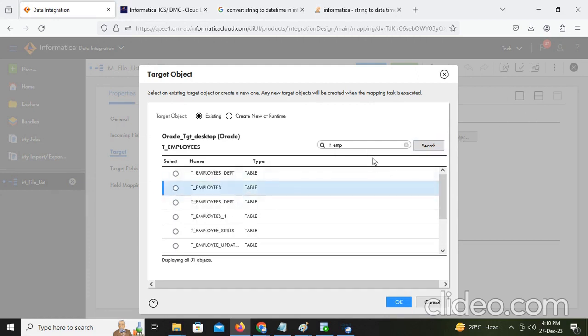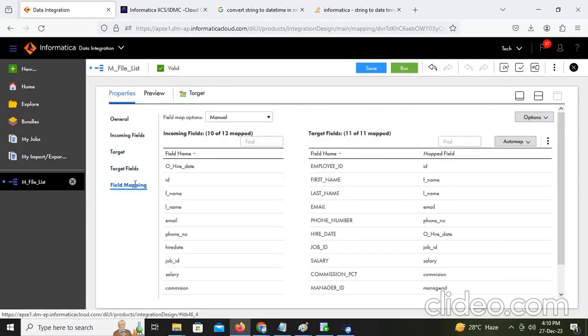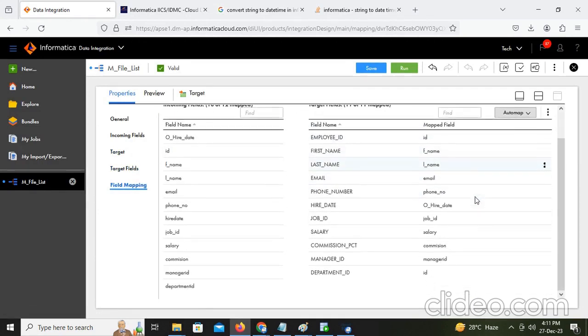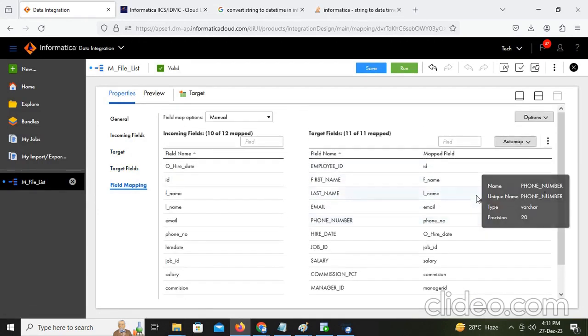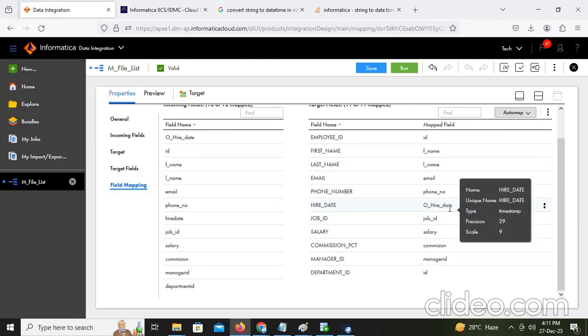Truncatable. All of that is mapped to the individual fields. Here instead of hire date we see o underscore hire underscore date, which is coming from the expression transformation.